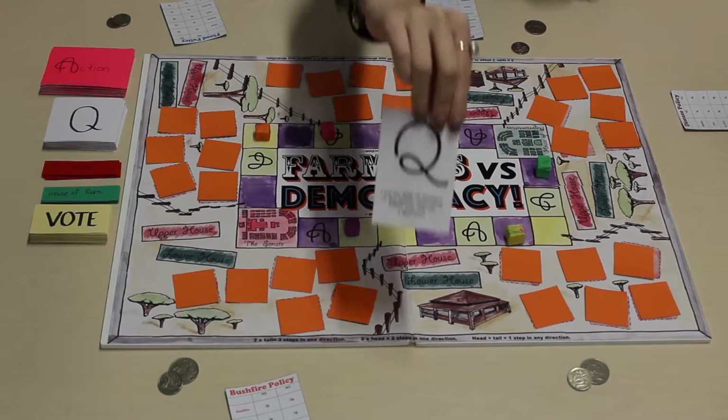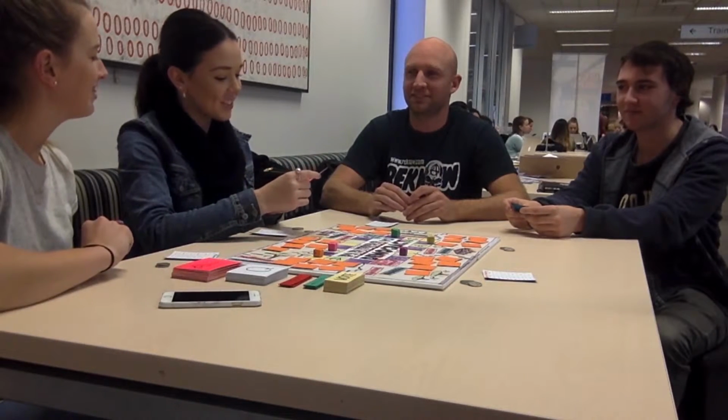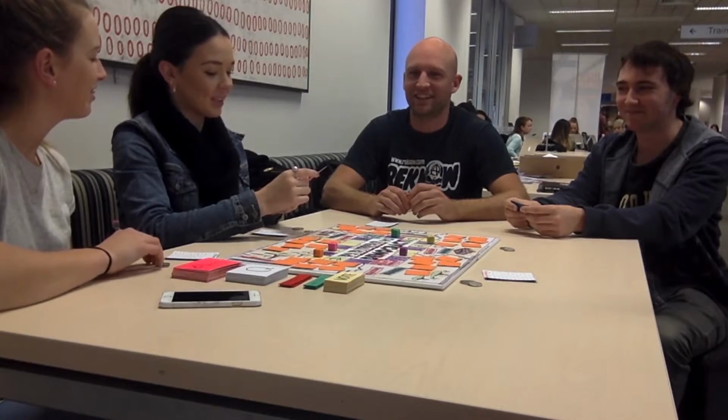You must read out what the action card says once you have drawn it. It says, I am king of the answers, or the queen, depending. Either way, ask me a question.